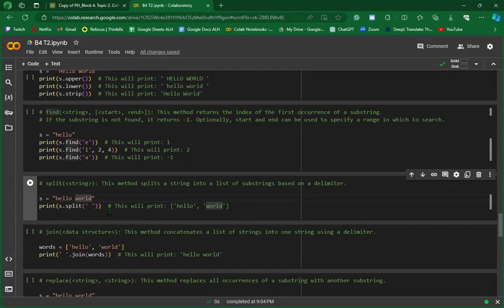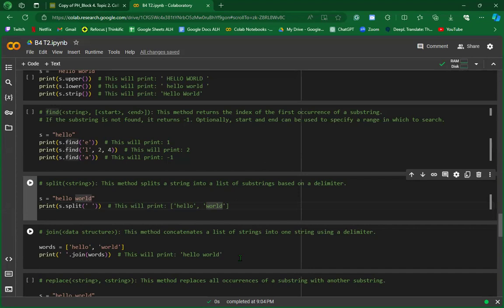So if you do s.split and indicate that your delimiter is the space, when you print it, it's going to print hello, comma, world. Okay? Because it's going to split that particular string into its individual elements or values.